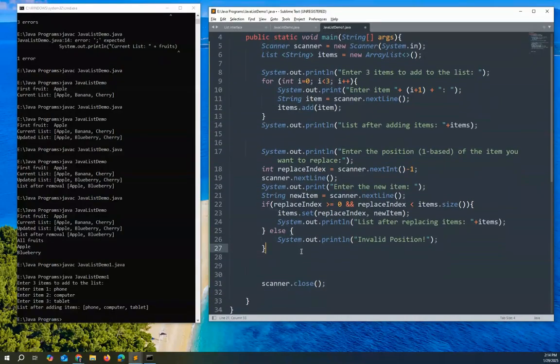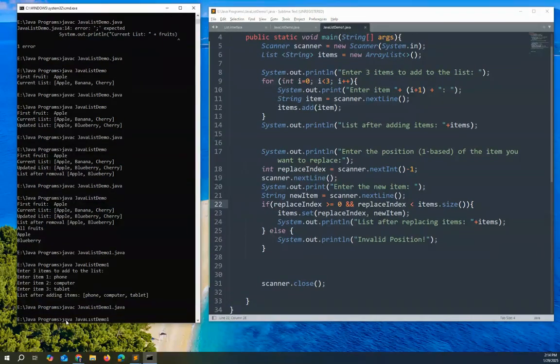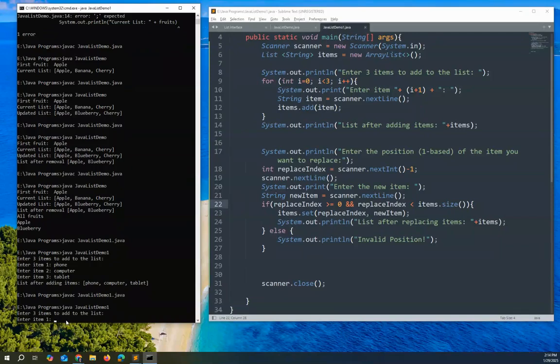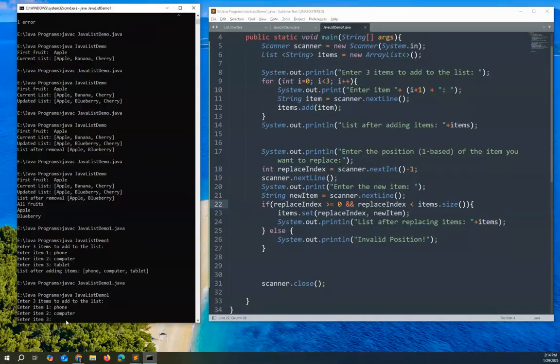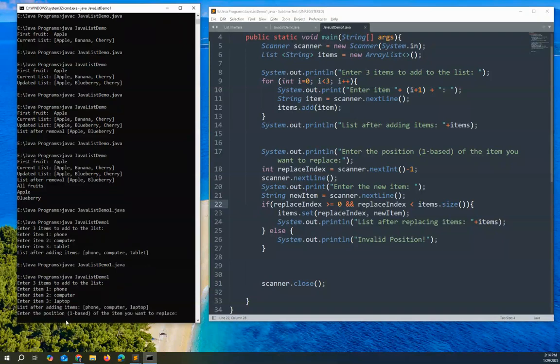So let's try, save, compile, then run. So phone, computer, laptop.